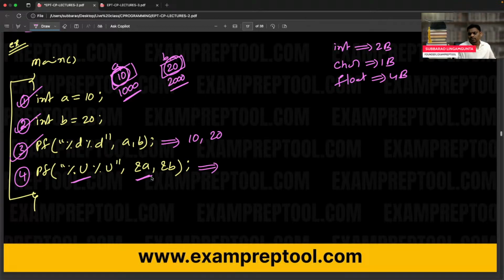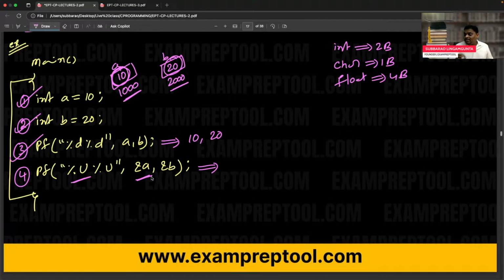There are no signs. If anyone asks you what is your house number, you cannot say my house number is minus 25. How can a house number be negative? If I ask you what is your address, you cannot say house number minus 25, room number minus 7, ward number minus 6, street number minus 25, flat number minus 4. Address cannot be negative. So that is the reason address is unsigned integer, %u.